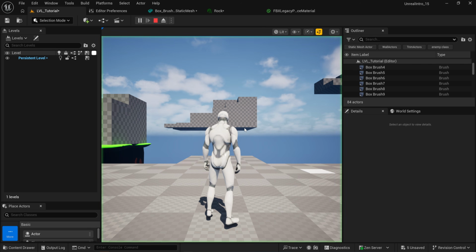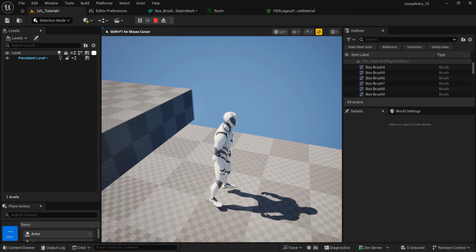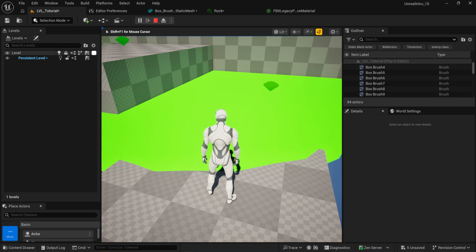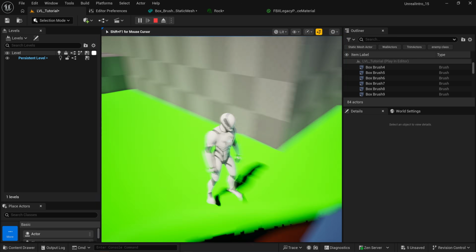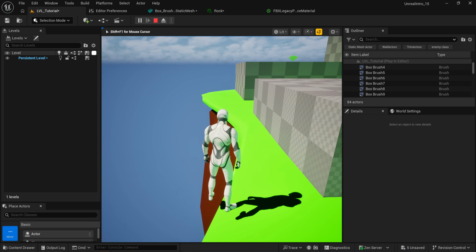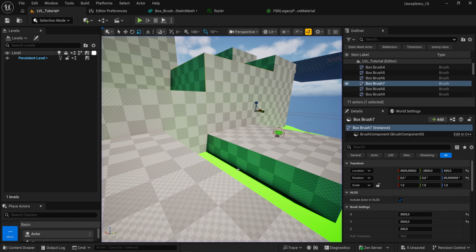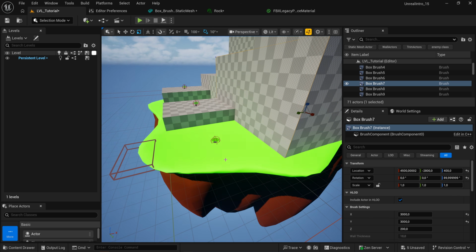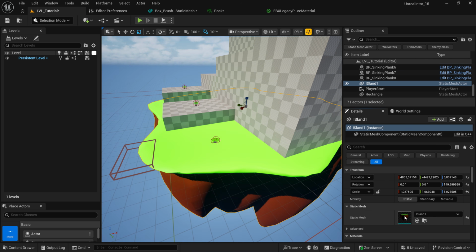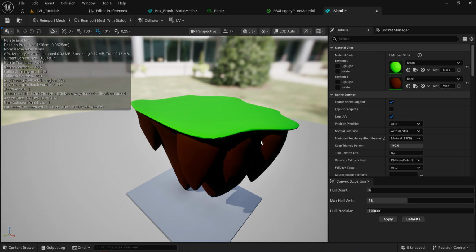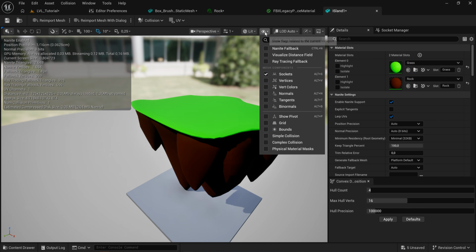There's one thing that I want to get at before we do any of that though, because if we go over here, we'll see that the collision might not be mega intuitive. The collision is actually pretty decent for what it is right now. It's done a pretty good job, I would say, interpreting the collision, but I still want to show you the collision related stuff. So if we open up this island static mesh, we can look at its collision, and it probably just auto-created a convex hull collision. And we can check that in the little eyeball drop-down menu. We can check its simple collision and its complex collision.